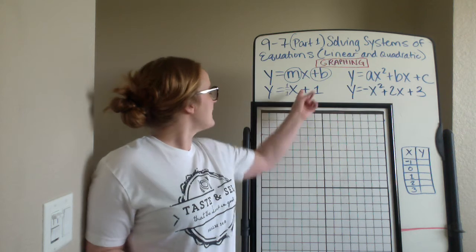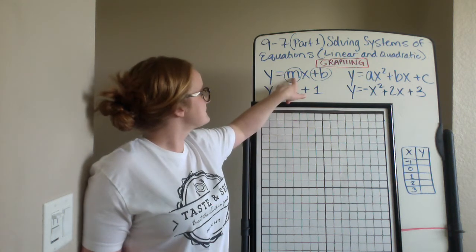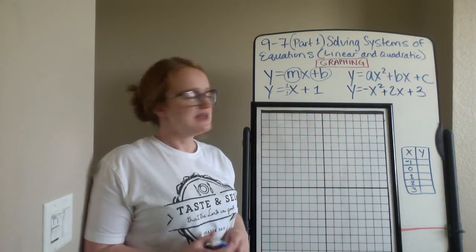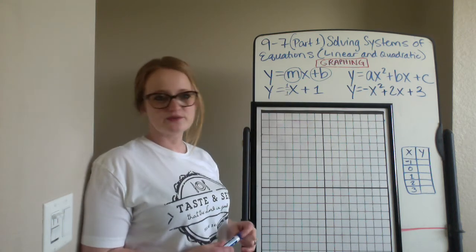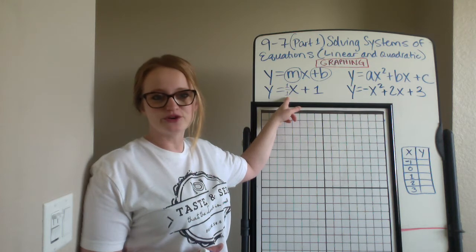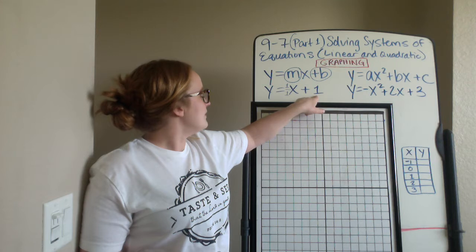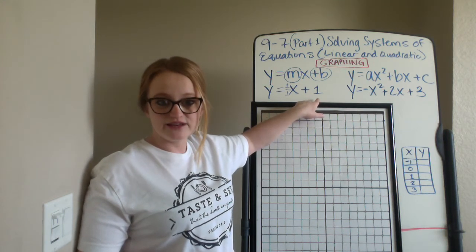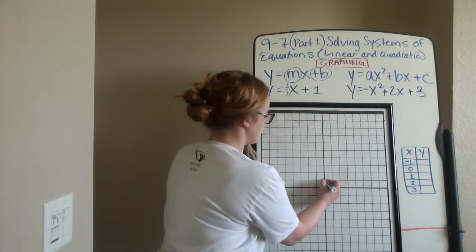So remember that in y equals mx plus b form, slope-intercept form, the m value is the slope and the b value is the y-intercept where it crosses the y-axis. So in order to graph y equals x plus 1, we have to recognize that the slope is 1, or even 1 over 1, meaning the vertical value over the horizontal value. And the y-intercept is also 1, so this line intersects the y-axis at positive 1. I'm going to plot that one.